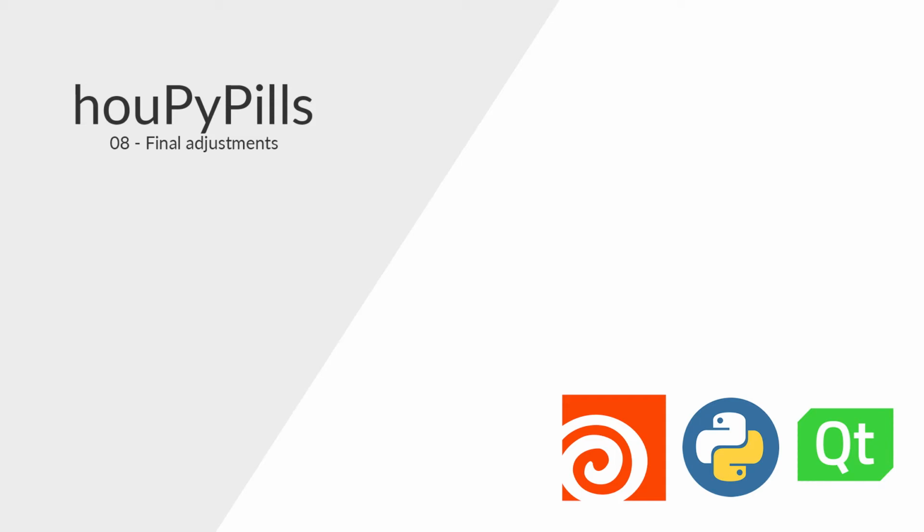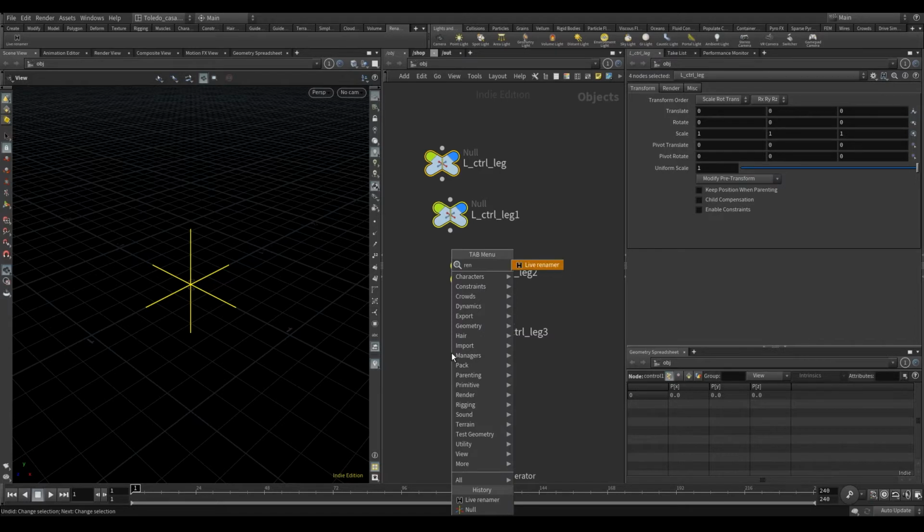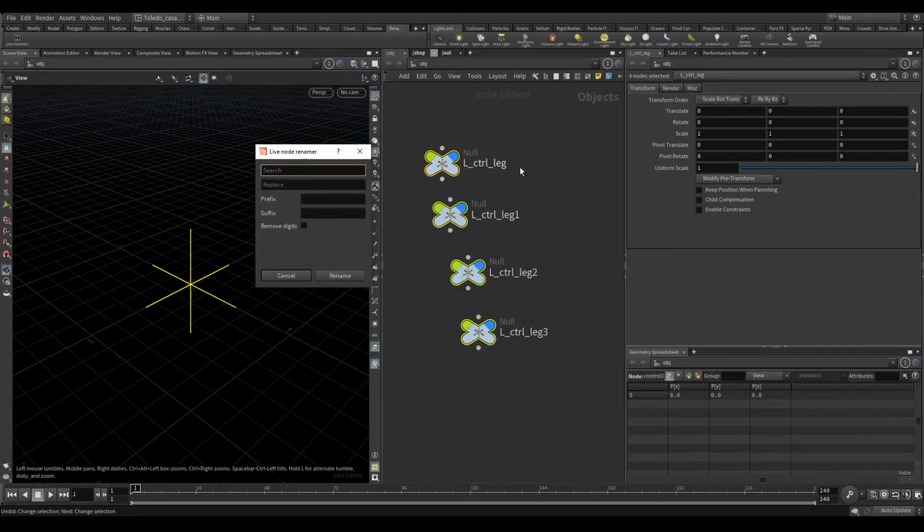Okay, so to finish this, I'm going to fix a few things that can be improved, and it will be completed. So let's call our tool, and in this case I'm thinking that it would be nice if, for example, I want to remove the word leg. If I only typed here leg and leaving this empty, it will replace it with an empty string. So I need to take out that check for this empty string, because the only one that I want to check is the search one, because I can leave this empty and remove the leg.